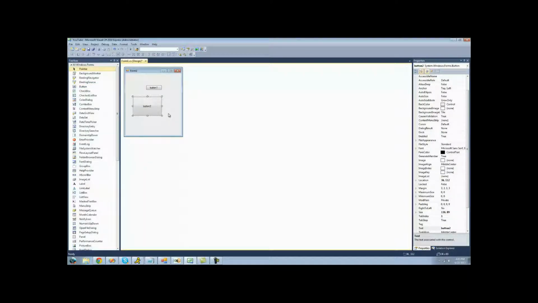Once you have placed your controls, you can move them. You can go ahead and just click and drag on the control, and you can move them around. And as you can see, there are these little lines around your control when you move it. What that means is it'll help you align your control with other controls. So if we wanted to make these be right next to each other so it looks cleaner, then we can just release and they'll be right aligned like that. Or if we want to make it a certain distance away from the side, when they're the same lines like that, that means they're the same distance away.